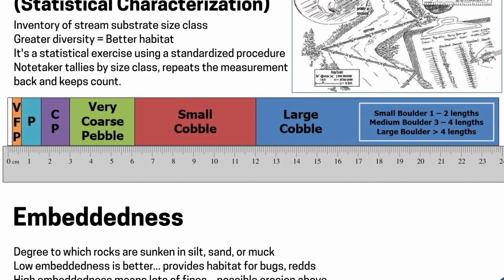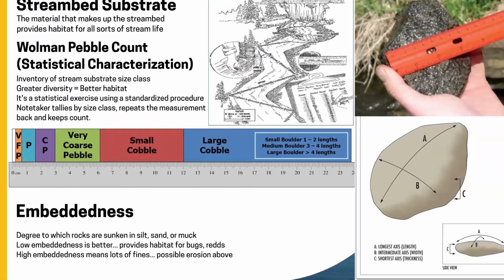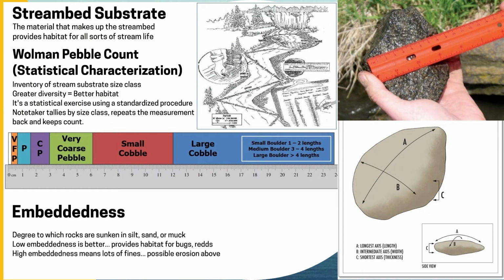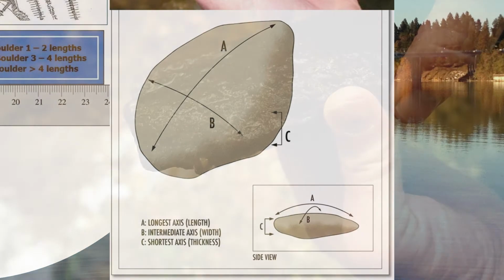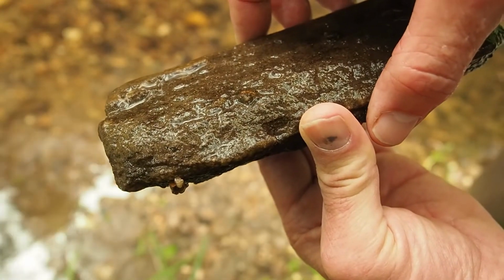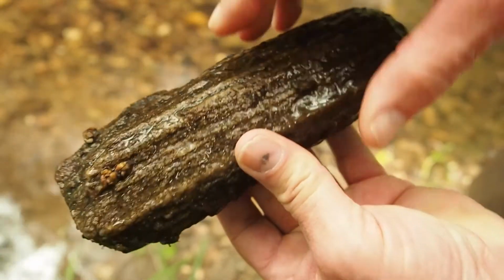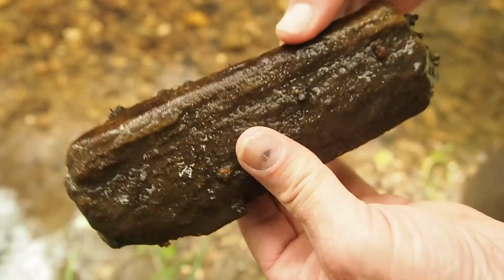The substrate samples are not perfectly round. Now, if this were the case, you would simply measure the width at any point. To ensure consistency and to measure the substrate's axis that is of the greatest importance, you will find and measure the intermediate axis. That is, avoid the longest side of an oblong rock, and also avoid the narrowest. Rivers roll substrate along the bottom based on the intermediate axis. Rocks don't tumble along the river along their long axis.